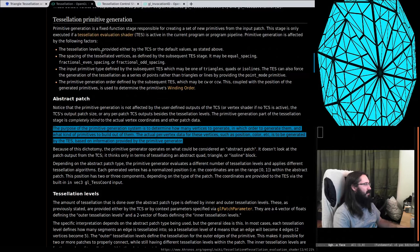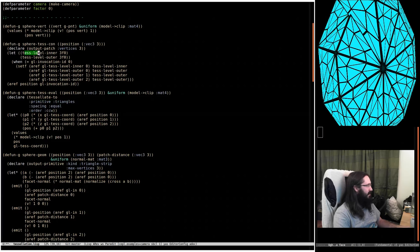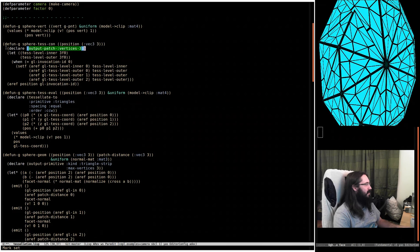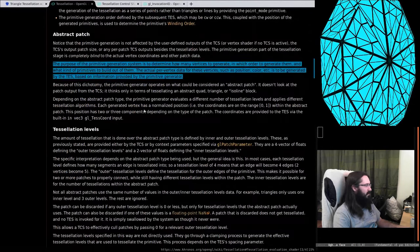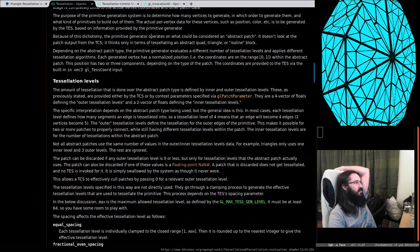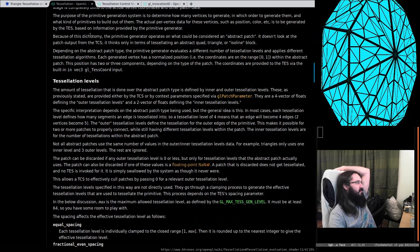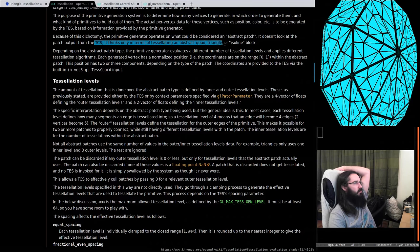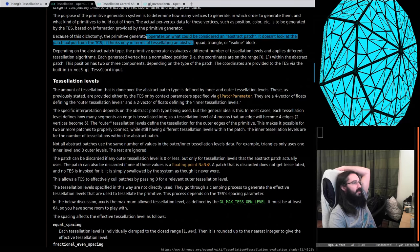Okay, so actually I did read that slightly wrong. It's these three values and these values. It's definitely not this. It doesn't care about this, which is interesting. Because of this, the primitive generator operates on what could be considered an abstract patch. It doesn't look at the patch from the control stage. It only thinks in terms of tessellating an abstract quad, triangle, isoline. Okay, so it's not interested in the actual thing.